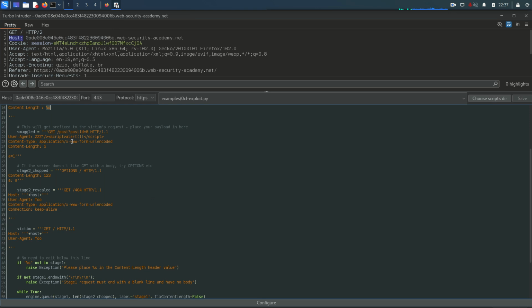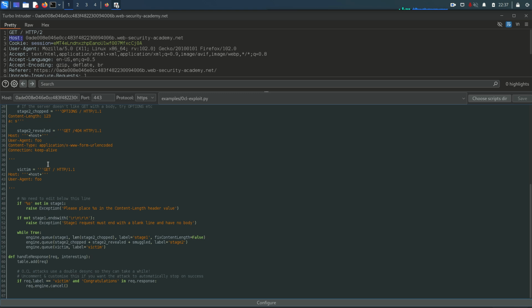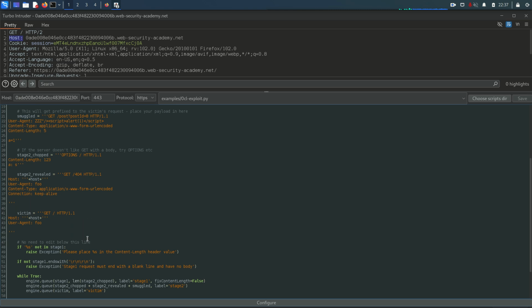And we took the same payload. Here we put some data. And in the last part I say, once the lab is solved, it will say congratulations, you solved the lab. So if it sees congratulations, it will cancel the engine process.